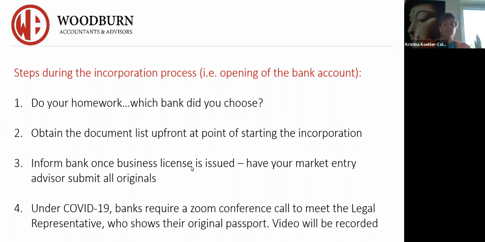So, a couple of things that I would say is obtain the document list up front, understanding what is required to be submitted. If you work with foreign banks, the document list will be much more extensive than if you work with local Chinese banks. And that's just because of the People's Bank of China regulations that are put on foreign invested banks like HSBC, Standard Chartered, Citibank, et cetera, compared to the local banks like Bank of China, Bank of Shanghai, ICBC, Merchants Bank, et cetera.